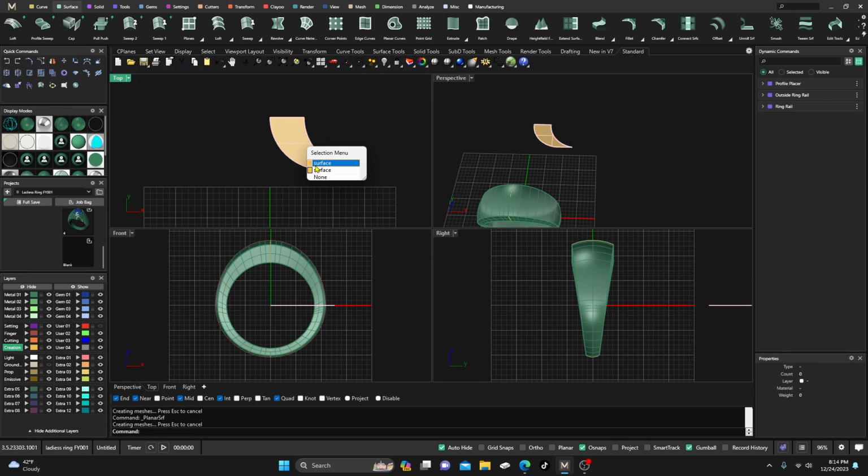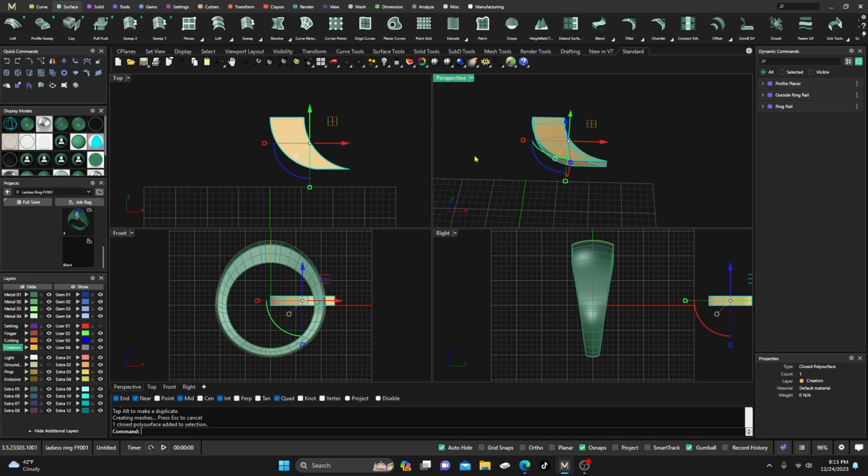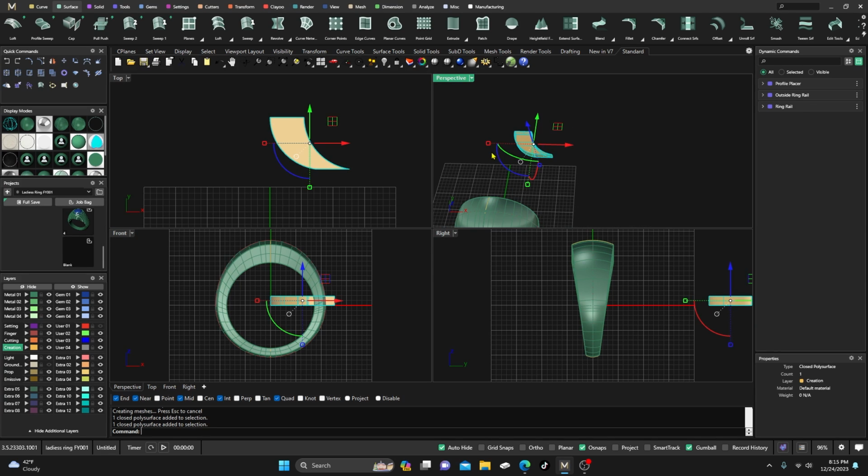Now if I collect this, well, I don't need 2 of them. Okay. Delete 1. I don't want 1. Delete. Okay. I can still go to that ball and then extrude it up with my gumball here. And now I have a closed surface right there. So you don't have to do that, right?